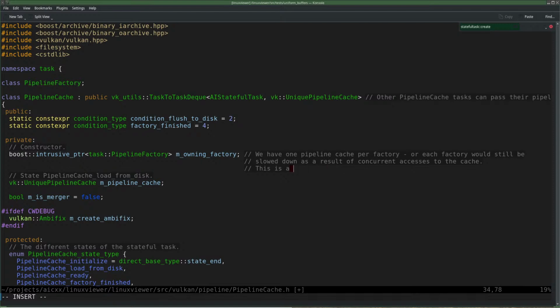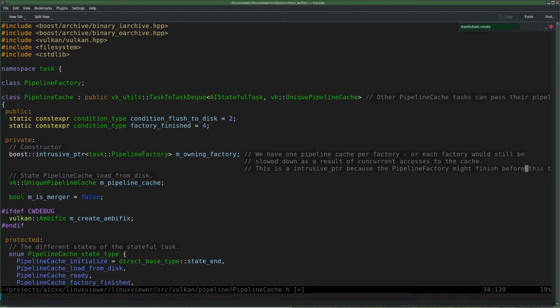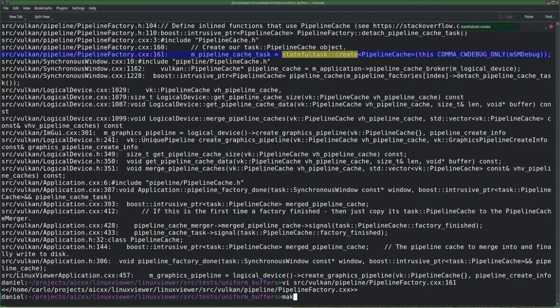Well, let's call it by its name, an intrusive pointer, because the pipeline factory might finish before this task. I'm sorry, I'm putting that on one line. Okay, so that should work, if it compiles.